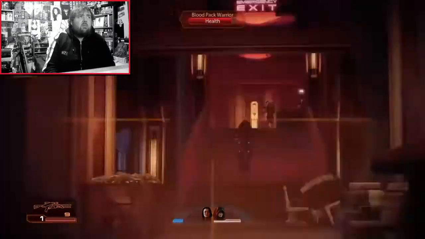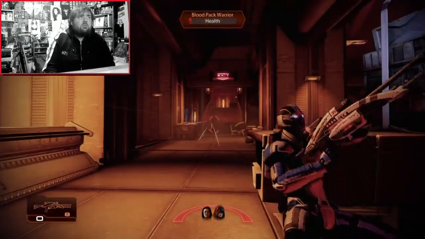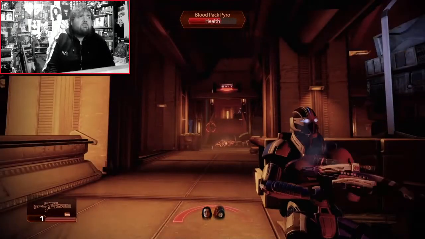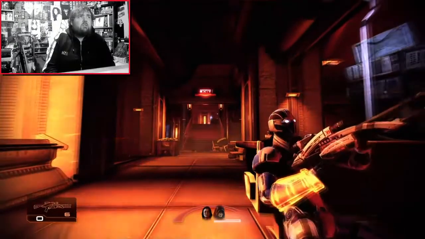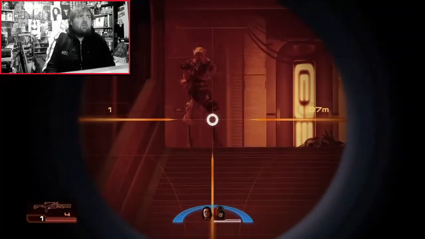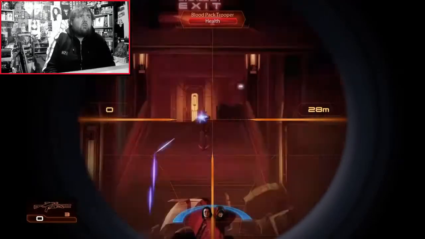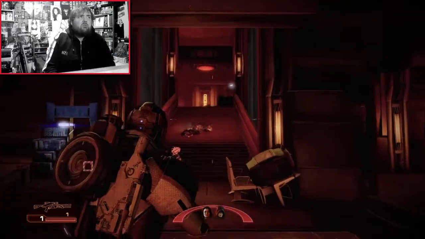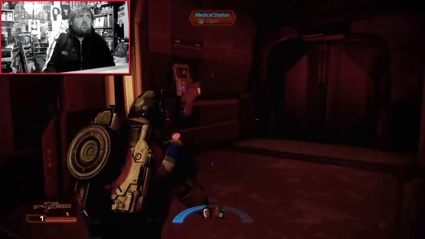This time I've got to waste less ammo and just concentrate fire on this Krogan. Yes, Kasumi or someone took him down, nice. I did most of the work, but being a sniper is pretty powerful, I guess, like Mass Effect 1. But I don't want to rely on it all the time, because when it goes a bit close range, you definitely need the assault rifle or something like that to help you out.